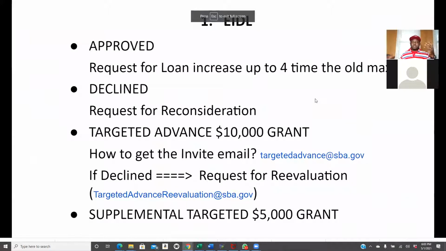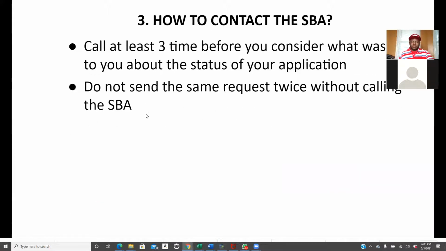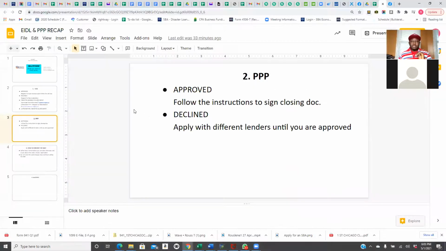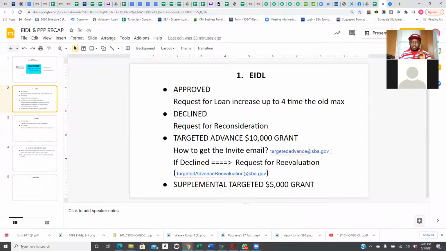But if you want to see what I'm saying, my screen is basically what I was sharing with you guys, which is the stages that you have to go through when you are in the EIDL. I just explained everything. But now I was at the point where I was saying that what you have to do is search for this email right here. Let me go and search for that email. I'm going to copy this.